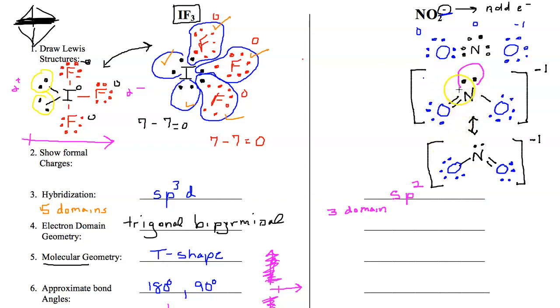This is showing resonance. Why? There's delocalization. Why? This central nitrogen has an unhybridized P that's bonding with this unhybridized P. This oxygen has an unhybridized P too. So these electrons are free to move throughout the entire what? Molecule. Therefore, when I ask you about bond order, what would the bond order be?